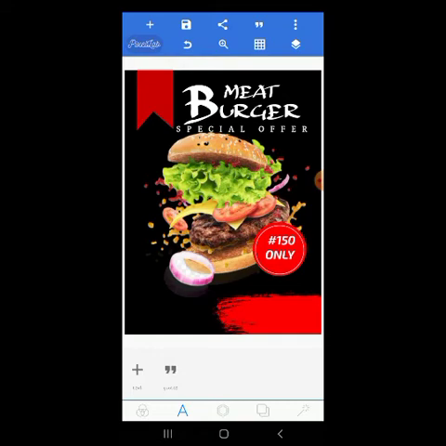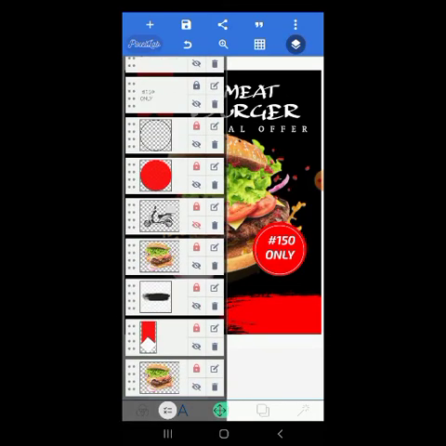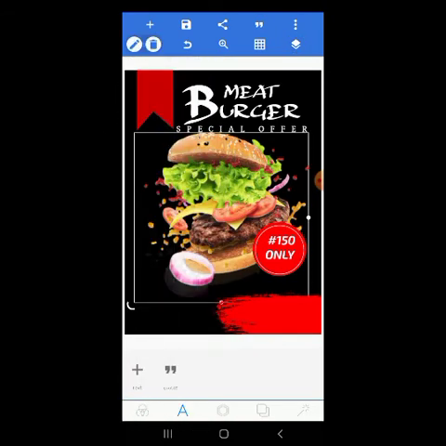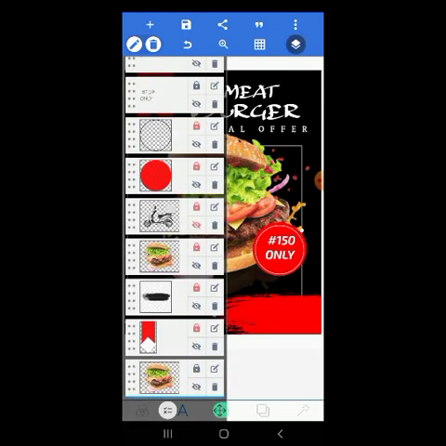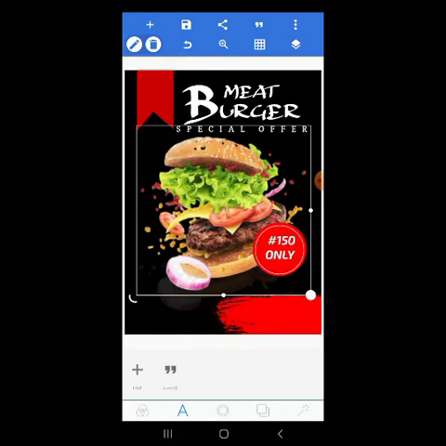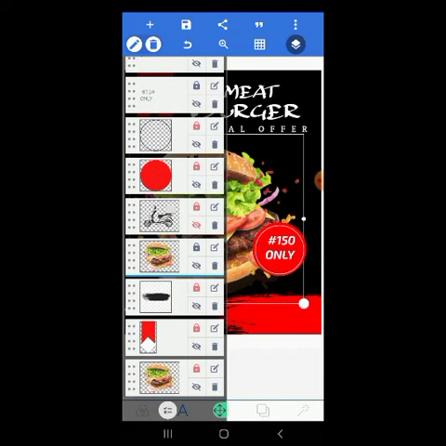So let's unlock this burger and shift it a little bit. Let's unlock the first one, shifting it a little bit. You lock it back. You unlock the second one too, and we shift it down a little bit and we lock it back again.